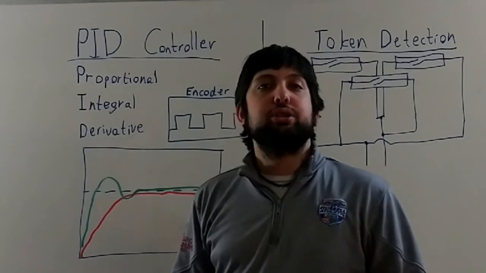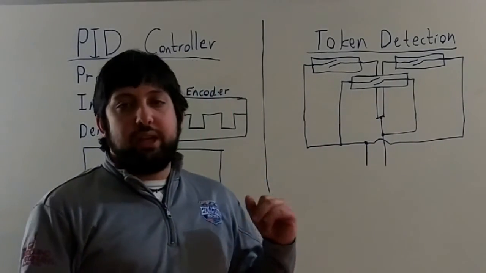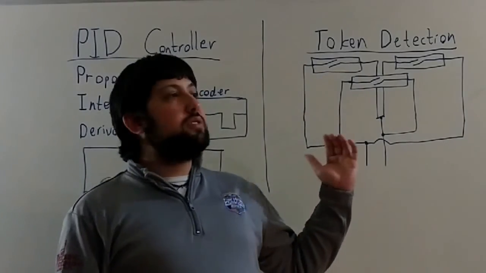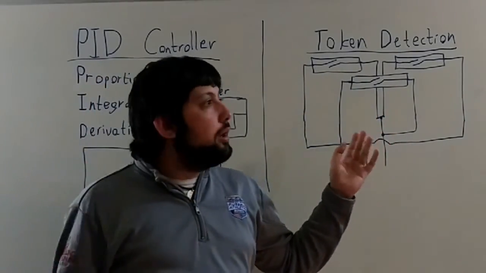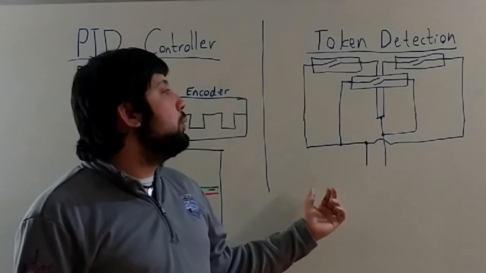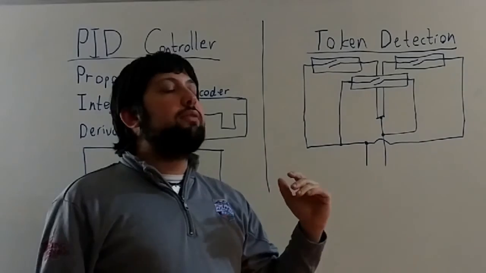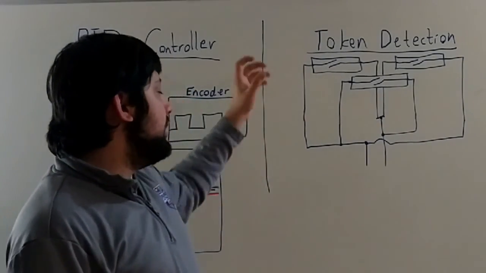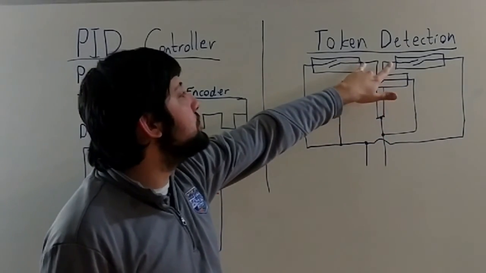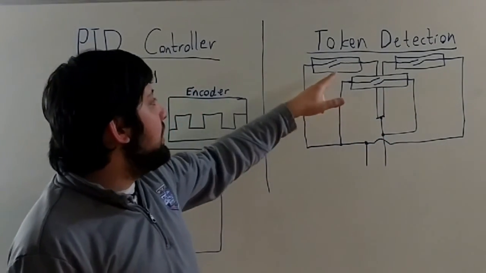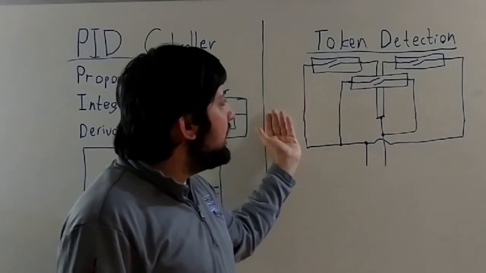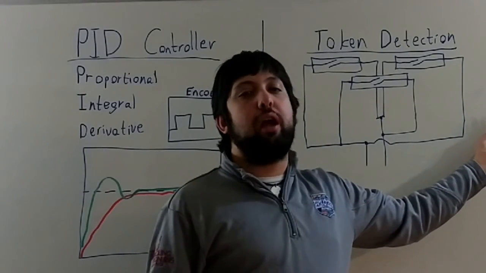Now, for the token detection, I chose reed switches and magnets. Every time a magnetic field is near a reed switch, it closes a circuit and produces a current through it. The problem is, at the center of the reed switch, it does not detect a magnet. It only works near the edges. So to solve that, I put three of them together in a way that if the magnet's near the center, it's still detected by the two outer reed switches right here. But if it's partway through the center, it's detected by the center one, creating an even field of detection throughout the entire bottom of the rover.